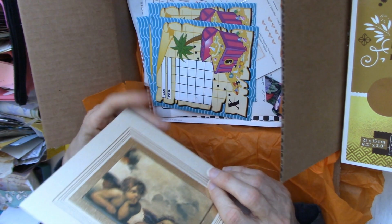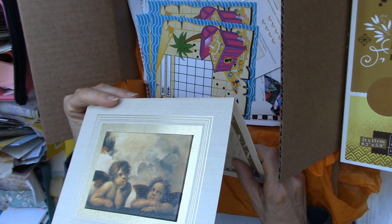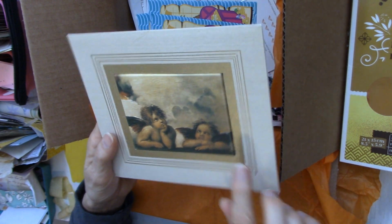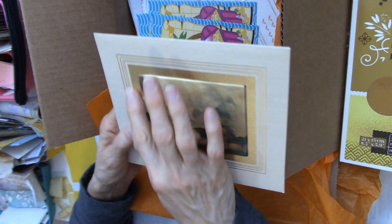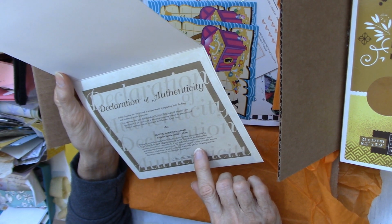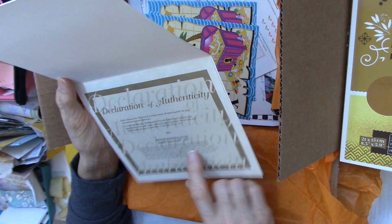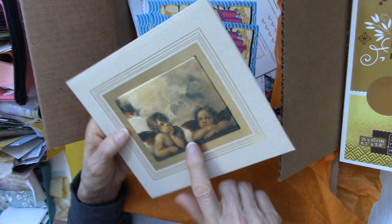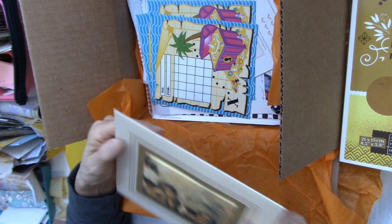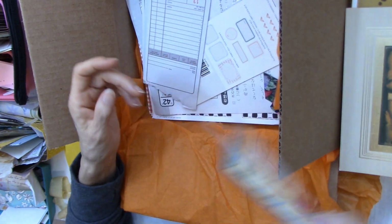Ooh, look at this. This is like a copy of a famous painting, which we all know, but it's like an oil painting that is mounted on this cardboard cardstock frame here. And then there's a declaration of authenticity. This is Sistine Madonna. This was Raffaello Sanzio who did this. This is Raphael's Angels. And you know, everybody, you all have seen this before. Isn't that beautiful? I'm thinking journal cover for that. That is gorgeous. And then here's some more of this paper, this teaching paper for the summer journals.